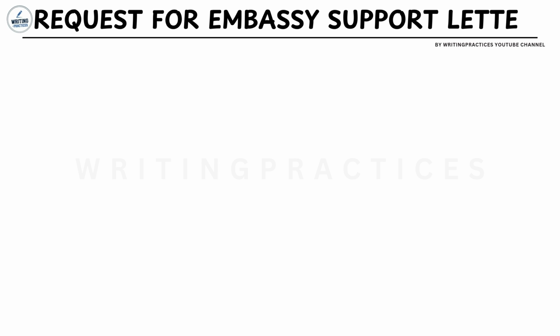In today's tutorial, we'll discuss how to write a request for embassy support letter, a critical document for those seeking assistance during a crisis in a conflict zone. This type of letter must be clear, precise, and professional, as it often addresses urgent and potentially life-threatening situations. We'll break down the template step by step, following the exact order of its elements, and I'll guide you on how to effectively write each part.